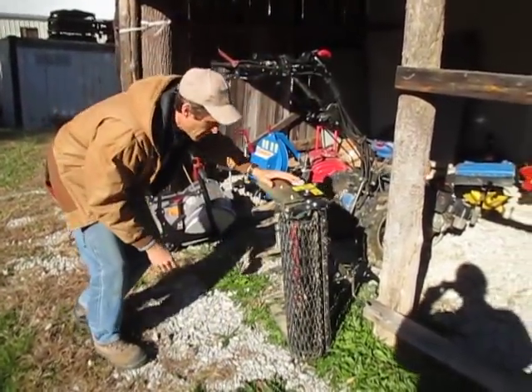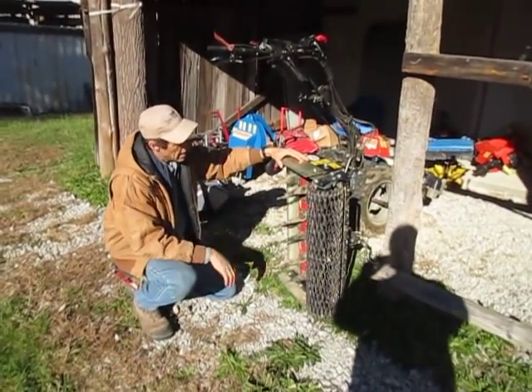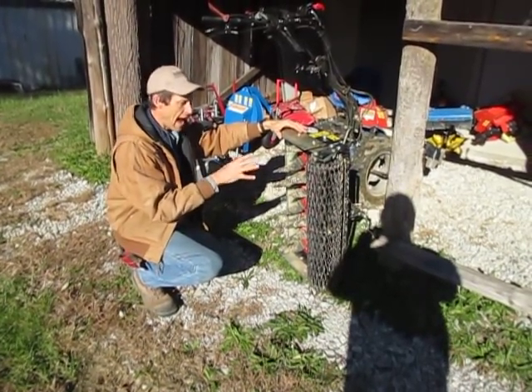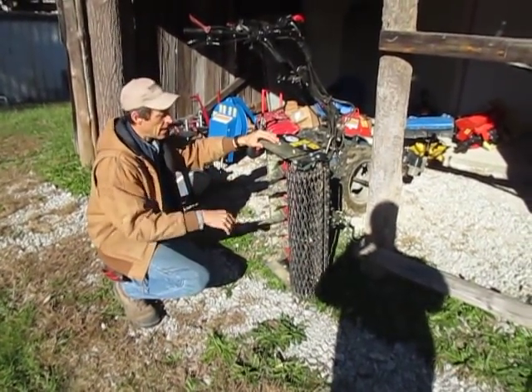So this is the real one. This is not the BCS version of the Power Harrow, which is a chain-driven sort of imitation. But anyway, the action of both Power Harrows — whether the BCS brand or the R2 Rinaldi brand — how they work the soil is the same. So in that way, we can kind of lump them together.